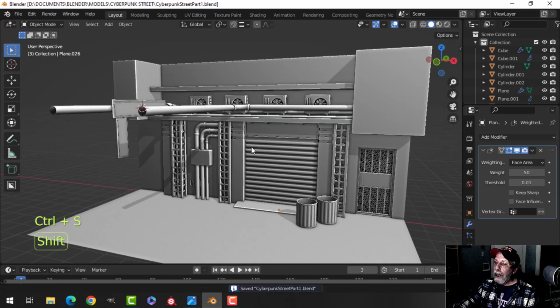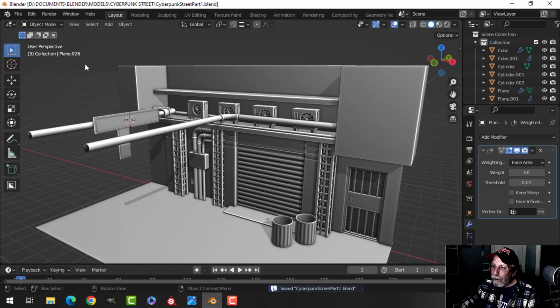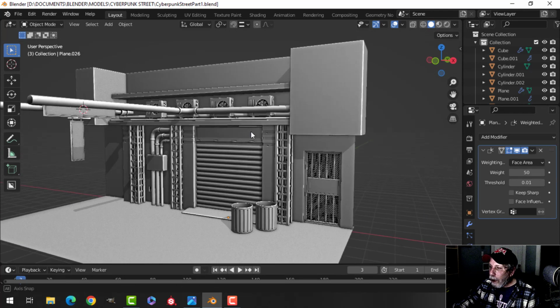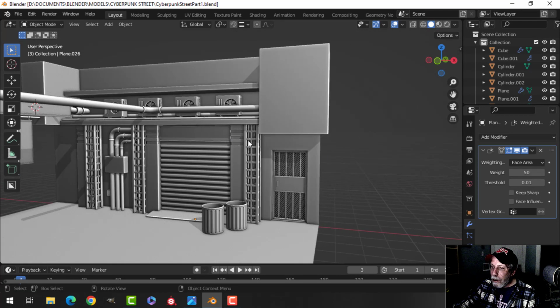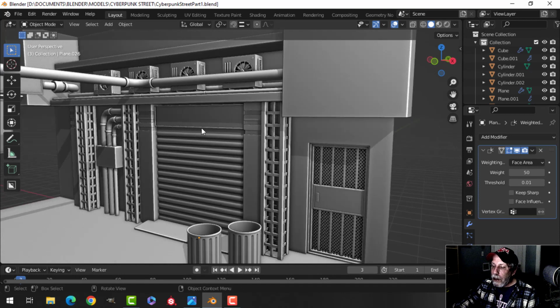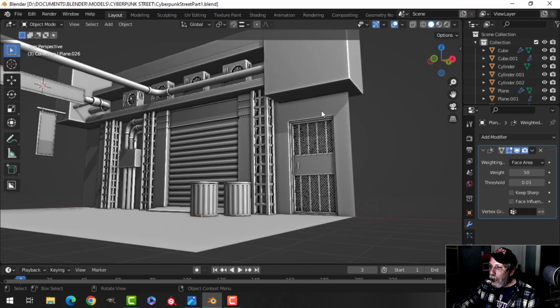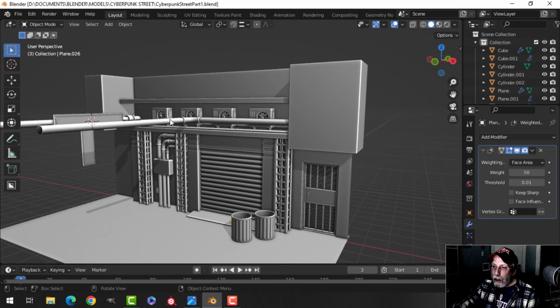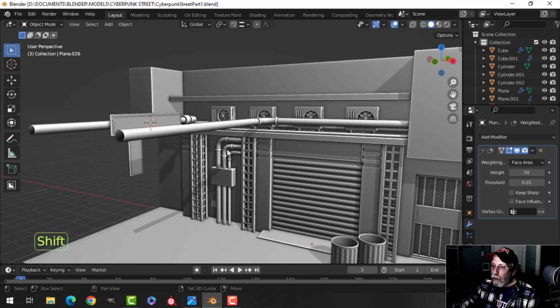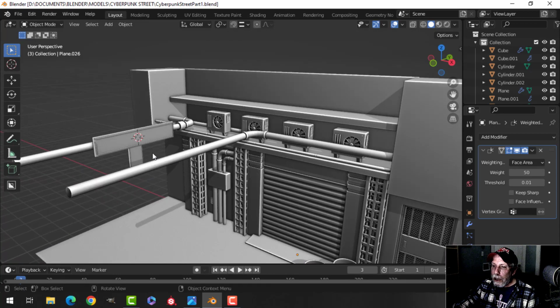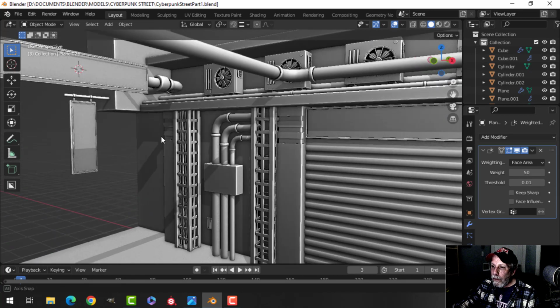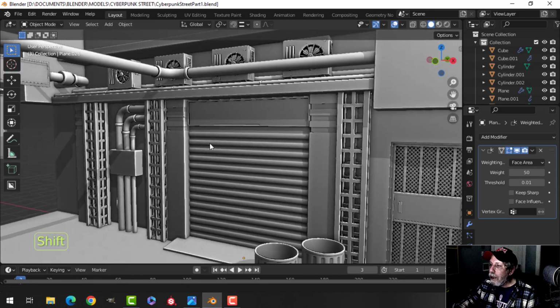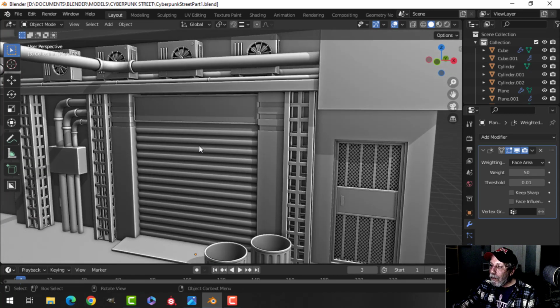Okay, so I need to give some more thought to some building structures before I come back and do a bunch more details. But there are going to be some lights attached to surfaces, some hanging lights, wires and more pipes, and all of that stuff. All right, so it wasn't too much of an update in this part 2, but there is more to come.